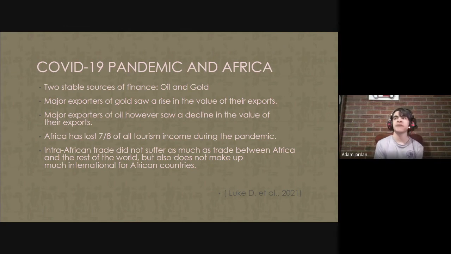Additionally, like many places, Africa took a large hit to their tourism area, which makes sense given the pandemic caused a lot of places to close down, and at the height of it, you couldn't even travel between countries. So, well, not mentioned here, speaking of travel, about a third of all profits made on travel in Africa was lost during the pandemic, which is interesting in that transportation profits were only reduced by 33%, considering that a lot of places were just completely shut down.